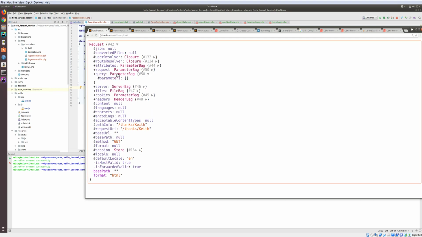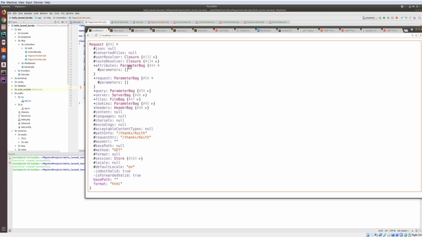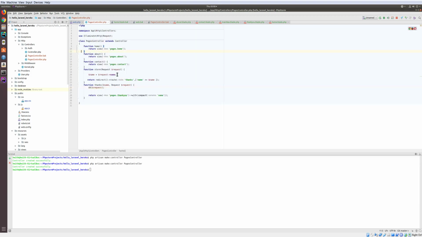And if we look at the parameters bag, let's see here. We've got request. See, there's the URI. And yeah, we're not going to have parameters because we've got to do that a different way. So here's the die dump of that request, but we don't really need that. But a lot of times I just check it.